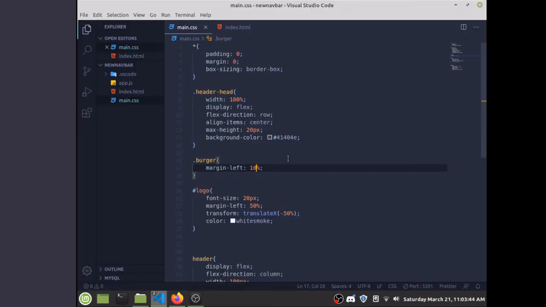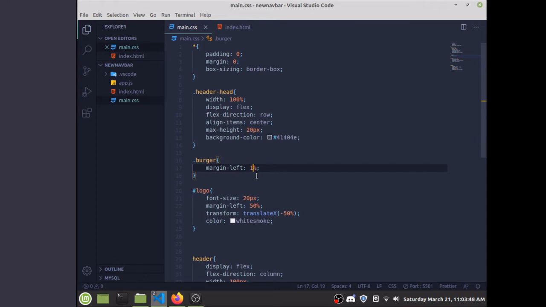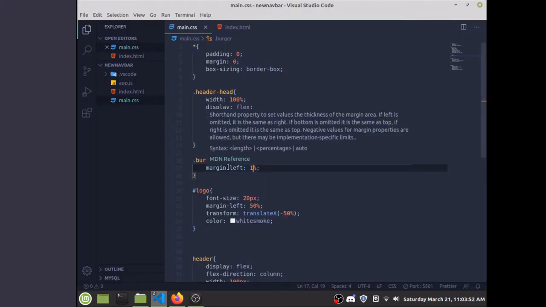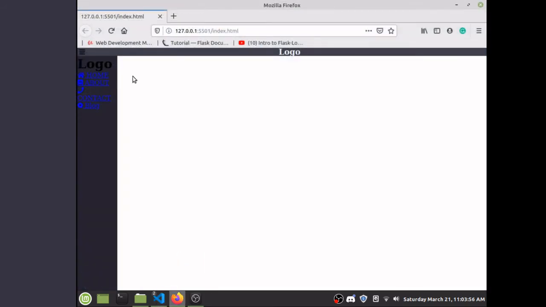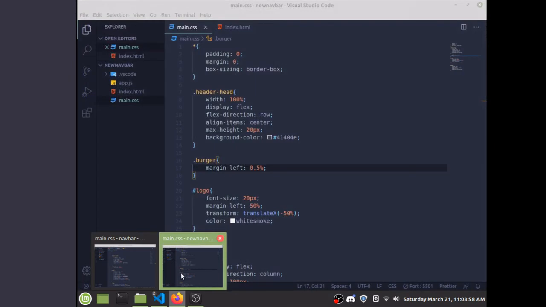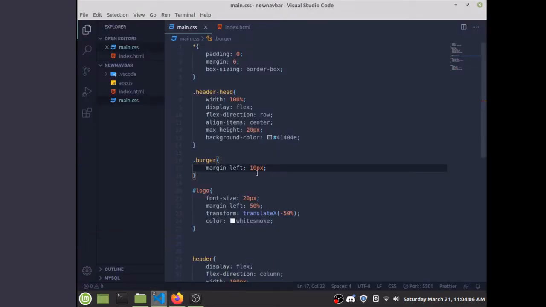Oh, no, I don't like that. It's too much. 5%. Nope. 1%. Let's say 0.5%. Okay, that's nice. Oh, actually, to make this a lot easier, let's just say 10 pixels. So, yep. Much easier. Maybe 5.